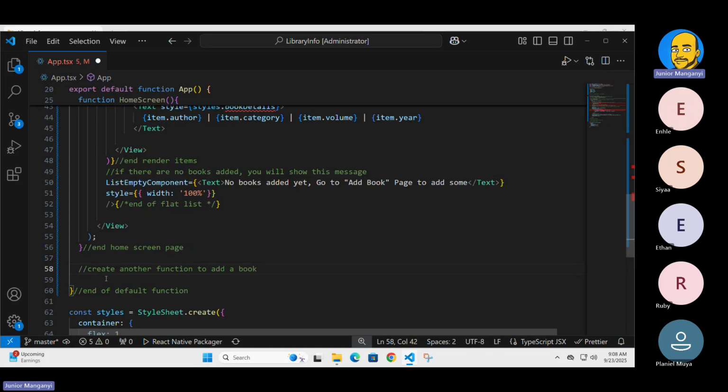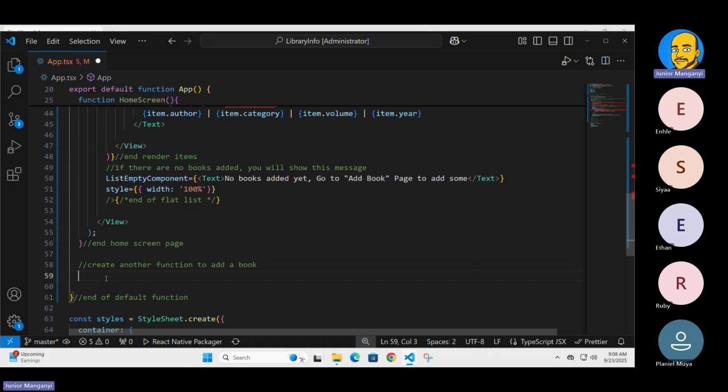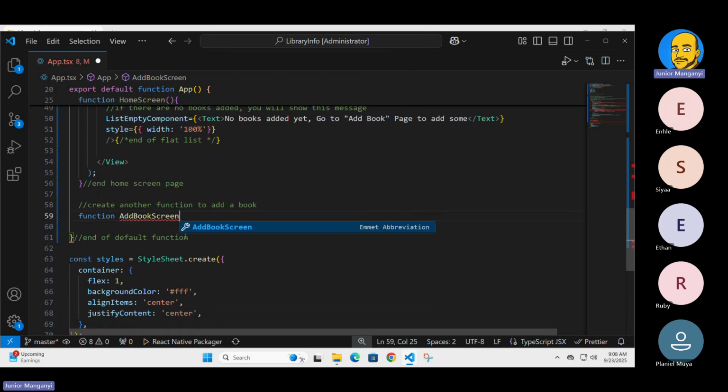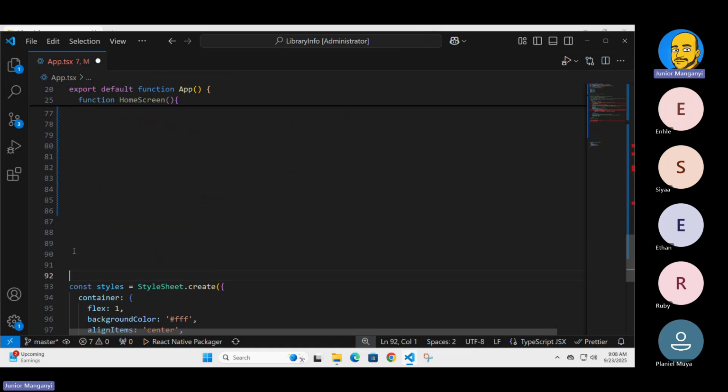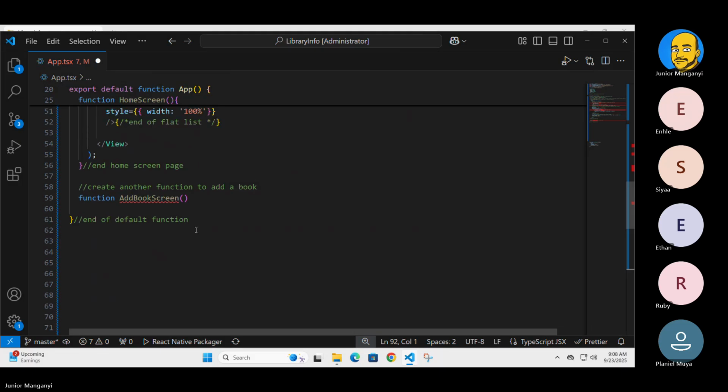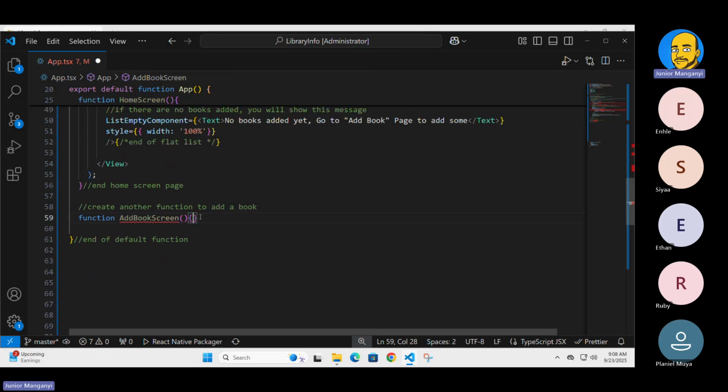Again, we know to create a function, we start with the keyword function, and then we're going to call this AddBookScreen. I'm dealing with screen here. If it turns yellow, it means that it is a function. So I'm just going to move this down there so that it doesn't distract us.